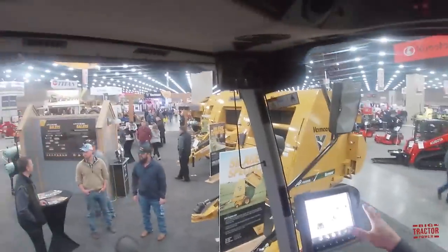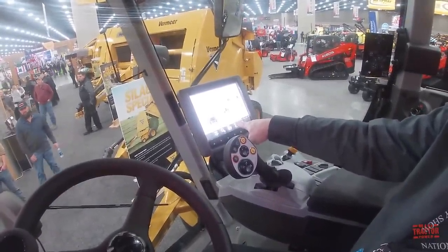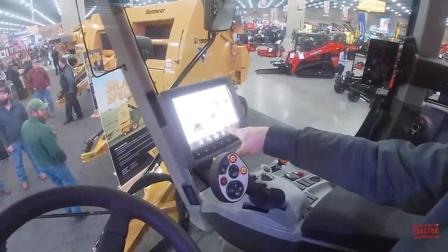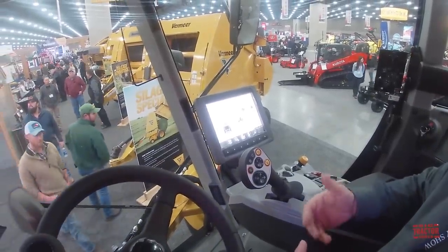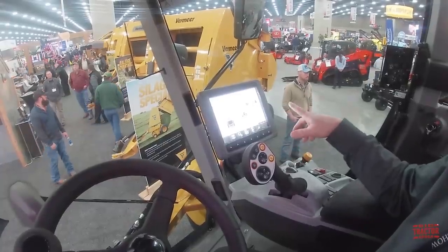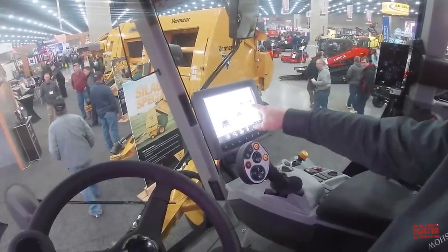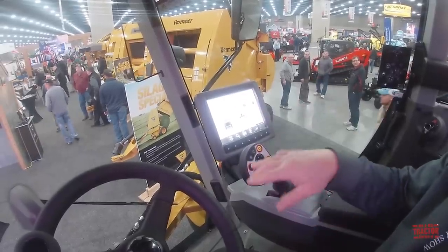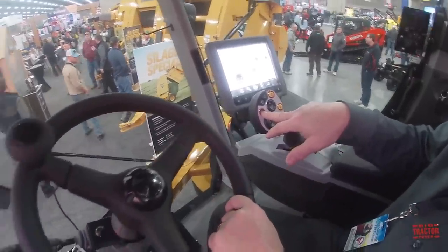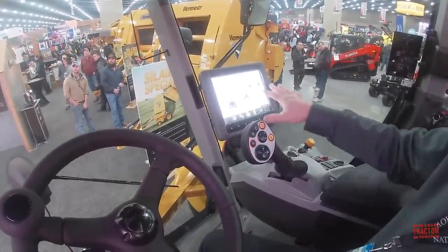We've got scales on the machine showing us the weight of the bale and total weight in the field. We've got moisture readout as well — moisture range from 8% up to 28%. It gives us field totals and total bales on the machine. We also have a built-in inclinometer. A lot of people say, how do I dump the bale on the side of a hill? If we're on a hillside and we want to place that bale without it rolling down, we can press and hold the A button, turn the steering wheel until those numbers read back to zero, and we can dump that bale and hopefully it doesn't run down the hill. Really a cool feature there as well.